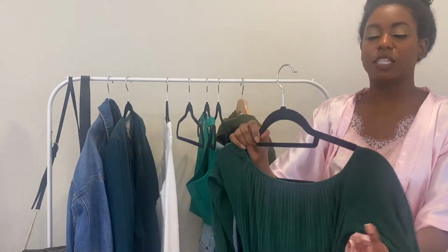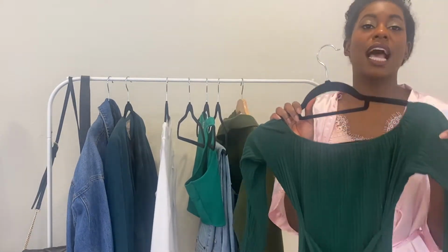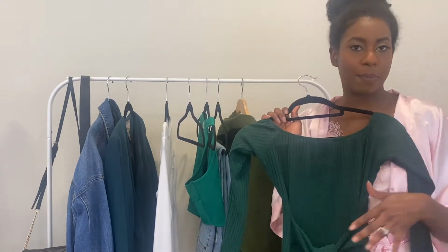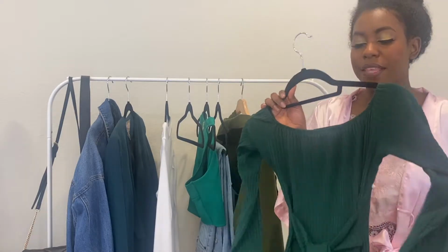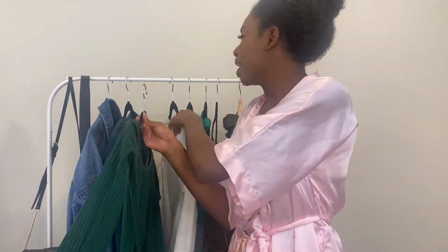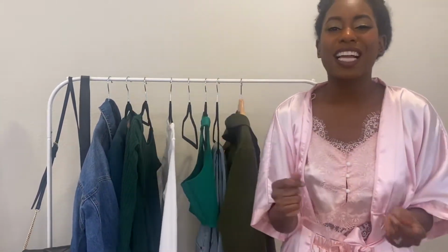For Lex, we're going to do this green sweater dress that she found on Amazon. This comes off the shoulder, and we're gonna pair it with a pair of pink printed sneakers and a pink and green purse. This look is comfortable, it's cute. I love dresses with sneakers. I think it is amazing. It makes that look very on the go, very casual, and it kind of gives me a little bit of New York vibes, like I'm on my way somewhere and I got my travel shoes on. But I love that look just in general.